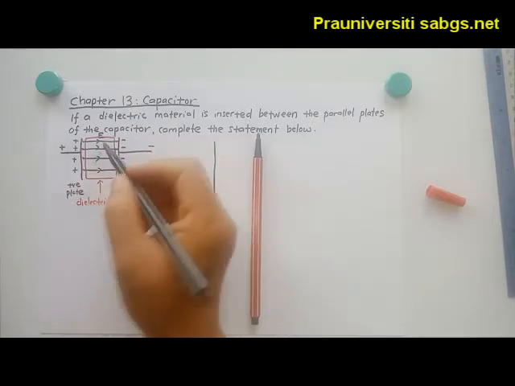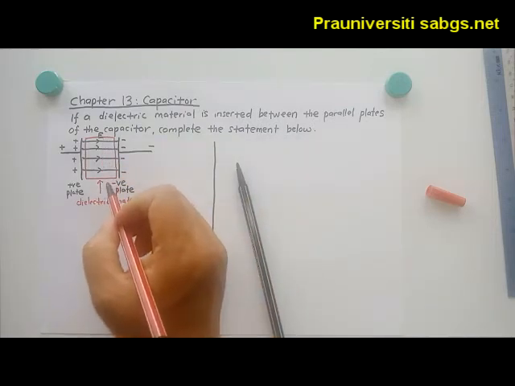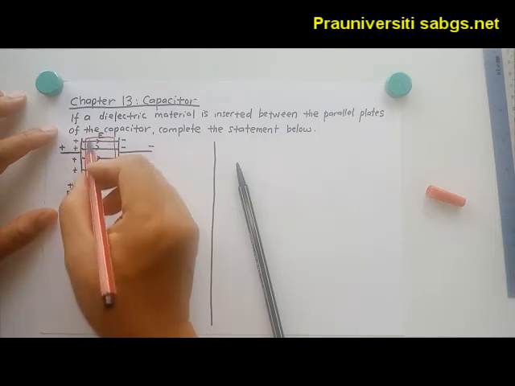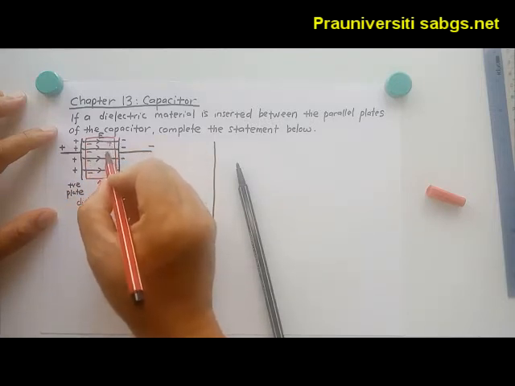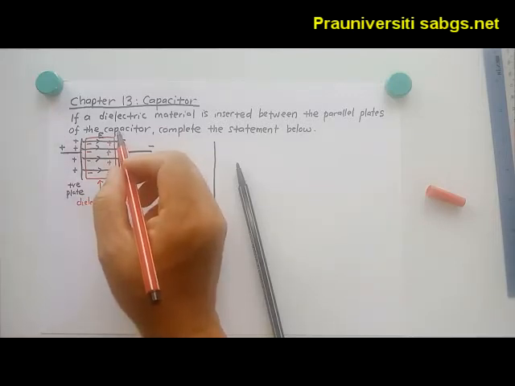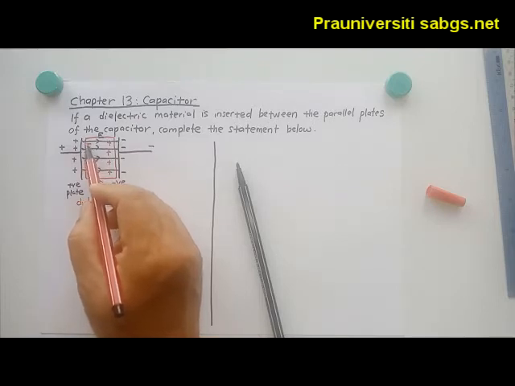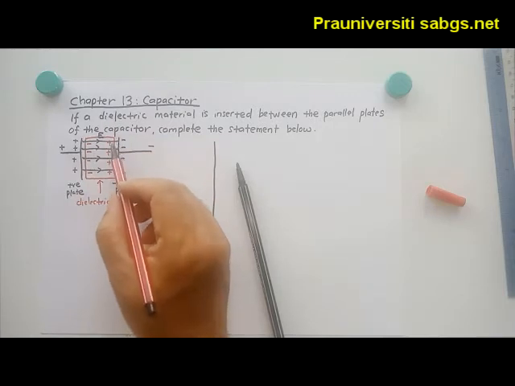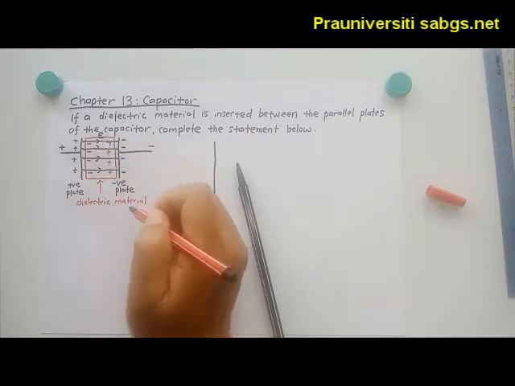Okay, so the dielectric material can be anything. Then what happened to the dielectric material? Here is a positive plate, so all the negative charge will move here. Here is a negative plate, of course the positive charge is here. According to Coulomb's law, here is positive, negative, so different charge. The negative charge will experience the attractive force, so they move to this side. Same with the positive charge, they move here. Why? Because here is a negative plate, so they will experience the attractive force between positive and negative. So then what happened to the dielectric material?